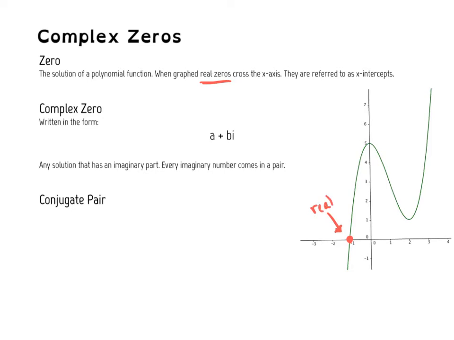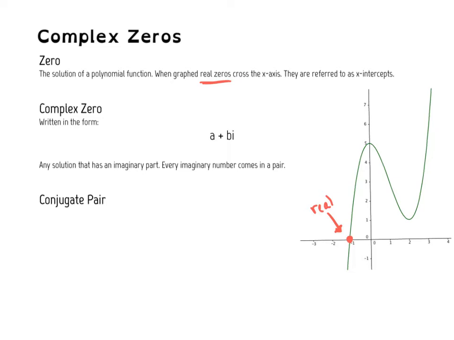Now, this polynomial also has other solutions, though. In this case, you can tell it's going to be an odd degree because of the end behavior. So it's going to be at least 3 solutions here. And that's because the end behavior starts down and it finishes up. So it finishes in opposite directions, which means we're going to get an odd function.